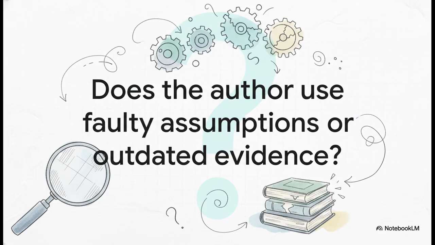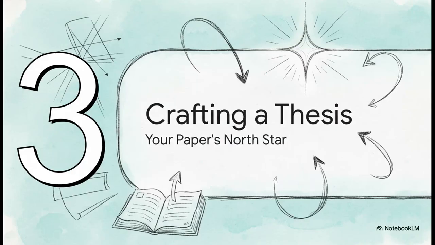Now, let's dig even deeper. Start asking some tough questions. How is she using her evidence? Is she making any assumptions about her readers? About you? Does the whole argument just feel a little dated? These are the kinds of questions that help you find the weak spots or the real strengths in her case. Fantastic. You've found your point of disagreement.